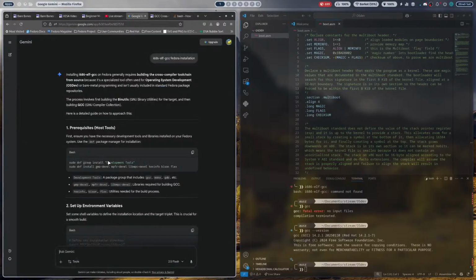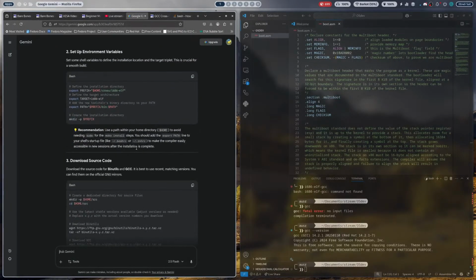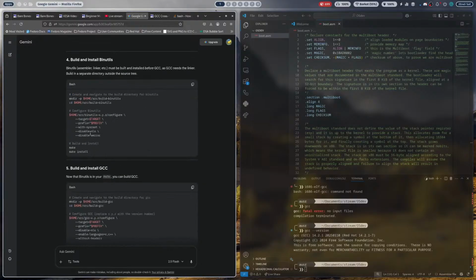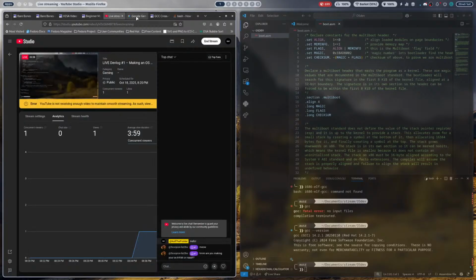Yeah. But something is going on, I don't know. I just have to install the compiler it uses, but I don't know. Don't ask me why I'm using AI.